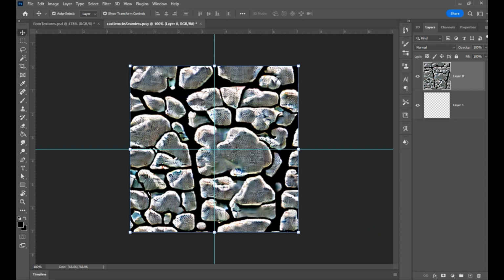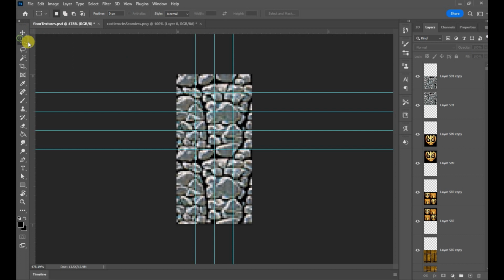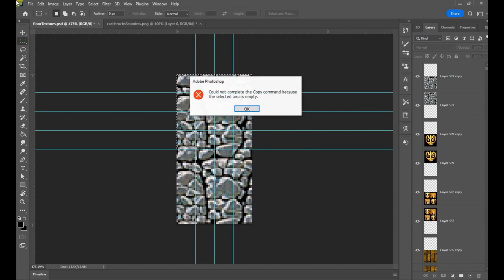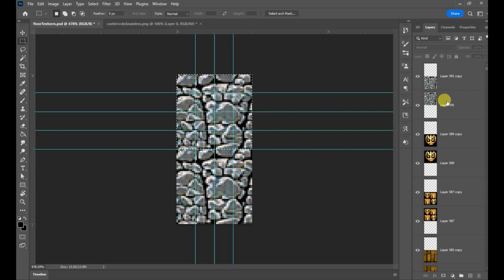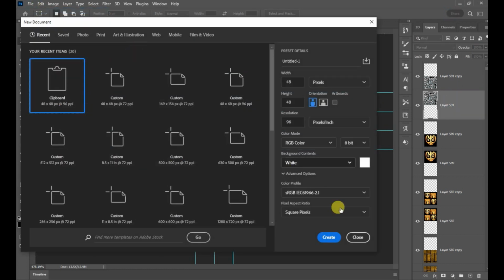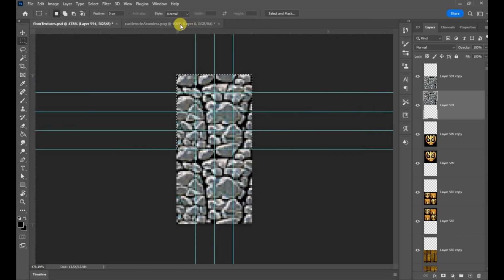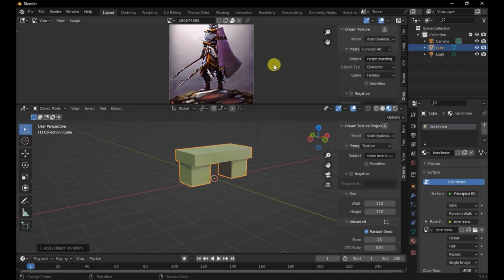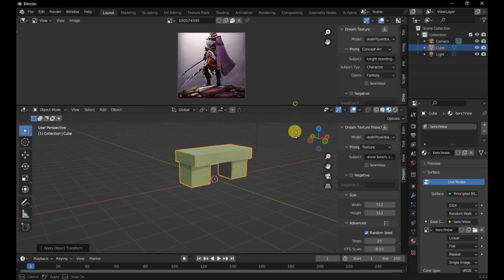Or it doesn't go as small, so this uses a size of 48 by 48.